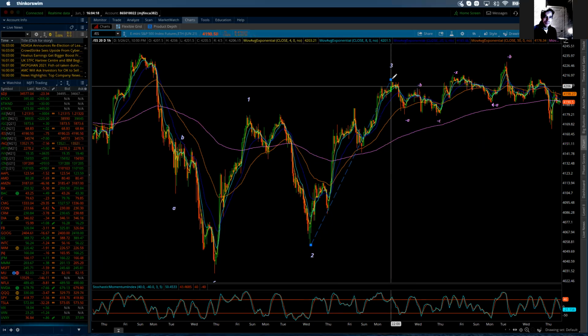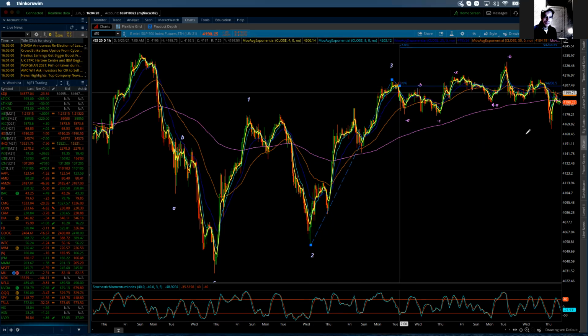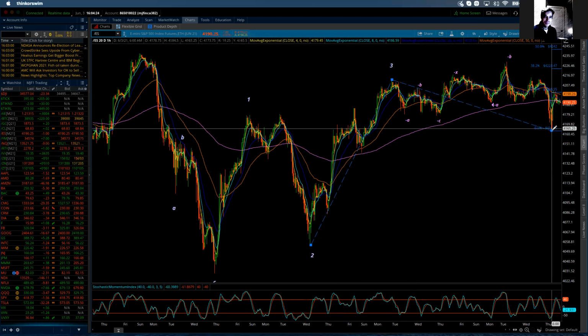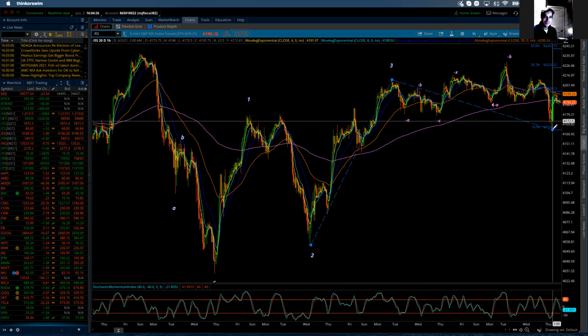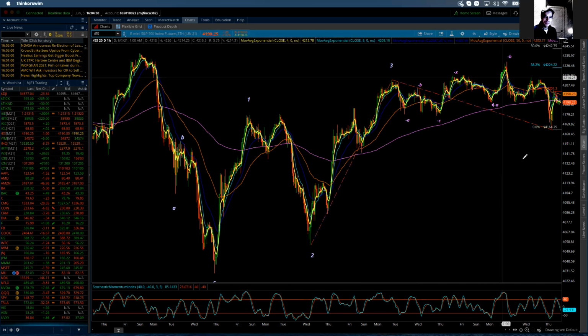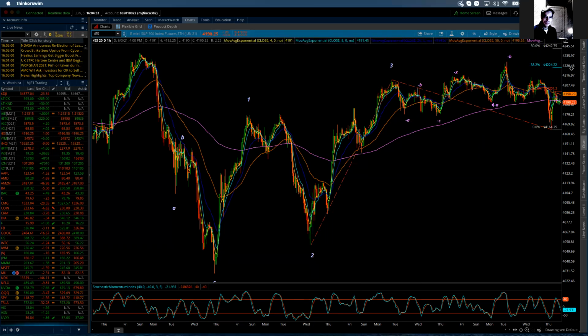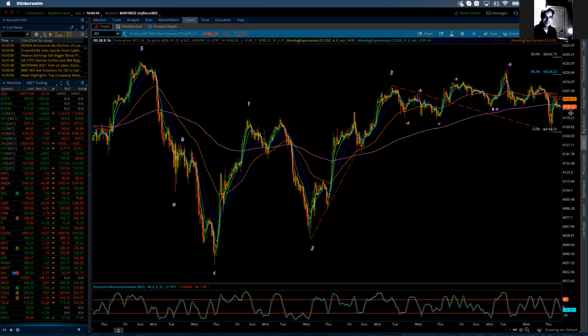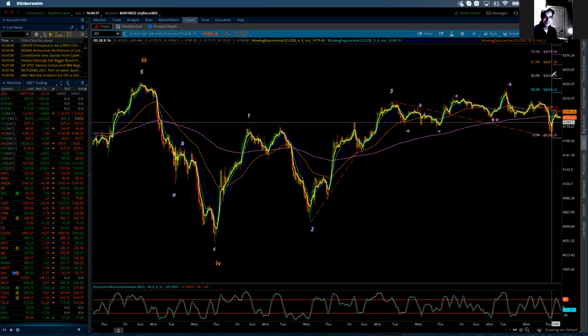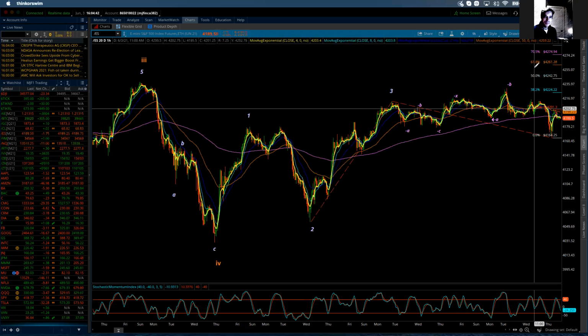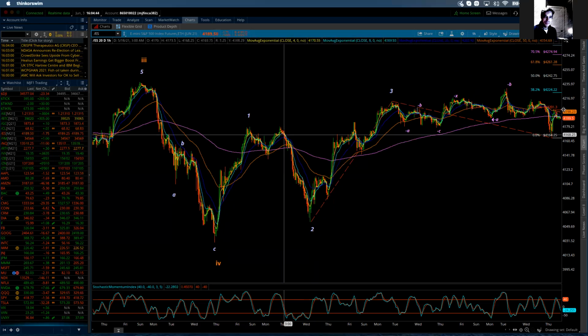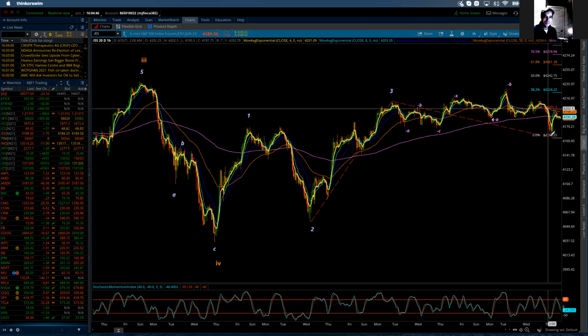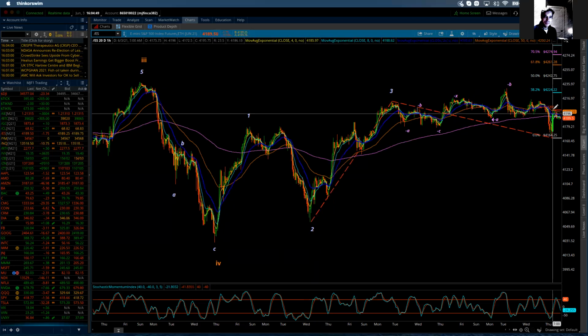I put it to wave 3, and then down to, and we're just going to use this like it's not going to make a new low. And we'll put it right there. So you can see where we should start to head, at least up to this level, at least up to that level. And then we're getting into new high territory. And that would be the ticket. So that would be the extensions. And the other one was just for continued downside. And that's where I'm going to leave it.